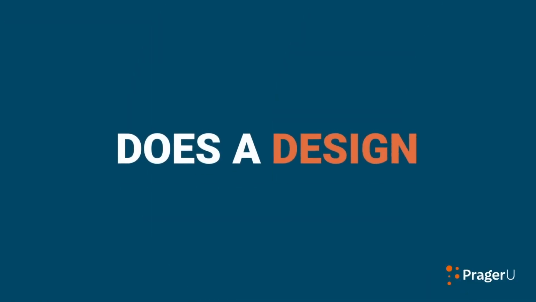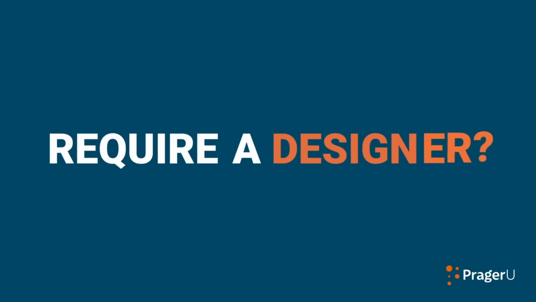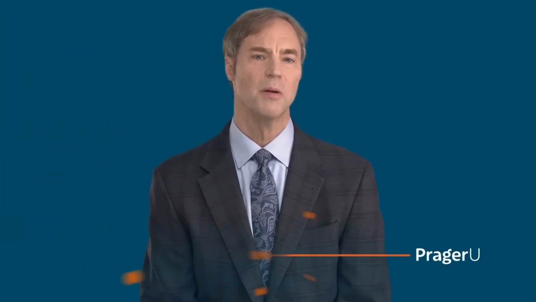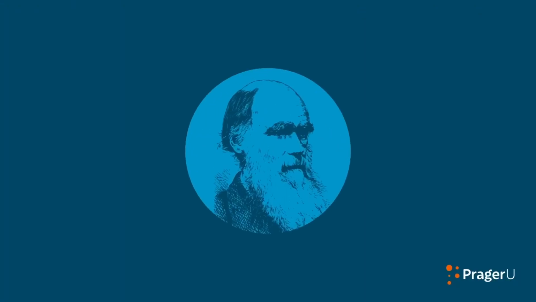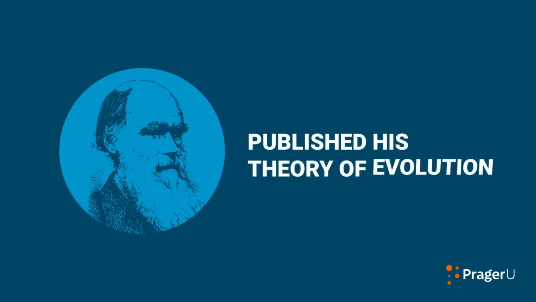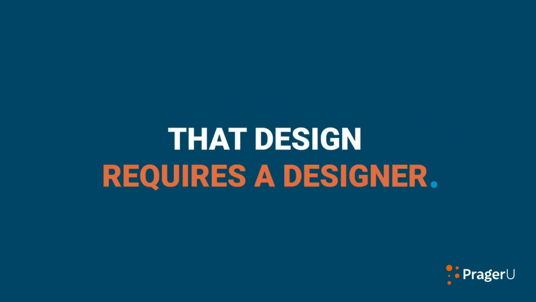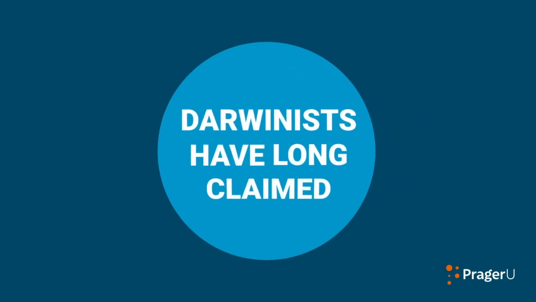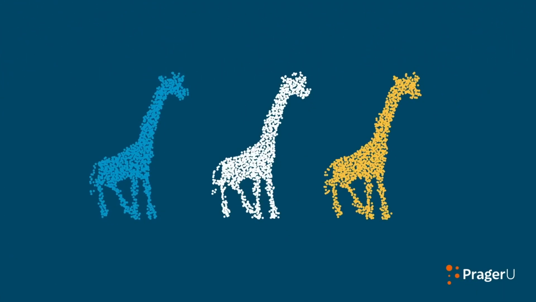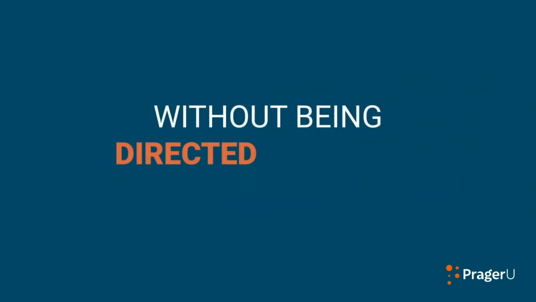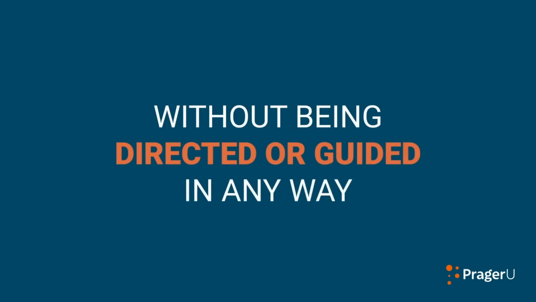Does a design require a designer? Keep that question in mind as we look at some new scientific discoveries about the origin of life in the universe. Since Charles Darwin published his theory of evolution in 1859, many scientists have denied that design requires a designer. Darwinists have long claimed that the mechanism of natural selection could generate the appearance or illusion of design without being directed or guided in any way.